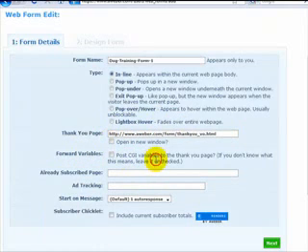Forward variables. Essentially, this is something that's beyond the scope of this video series, but if you really get into this stuff, you can actually pass on variables that people will fill in, and it gets sent forward to you, which you could even do more with. That probably went over people's heads. Don't worry about it again, but it's pretty cool that they offer this if you wanted to get into more specifics with tracking. Okay, it's very possible that someone will try to sign up for your list twice, and you can send them to a page about that too.